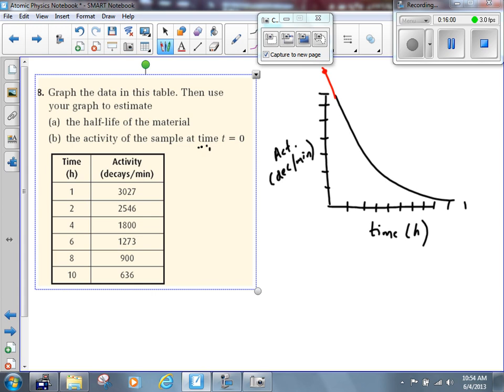Now, how do you find the half-life? Question A. The half-life of the material? Well, let's go halfway down. If my original amount was, say, 3,500, which I'm going to estimate that it was somewhere in that range, 3,500, 3,800, somewhere in there, well, then let's go down to 1,750. Let's go down to half of what I started with. Now let's go over and down. When we go over and down, we read the time. That time will correspond to the half-life. Now again, because I don't have a graph that's plotted to scale, I don't even want to begin to try to tell you what the half-life is from that graph. But that's exactly the way we do it.